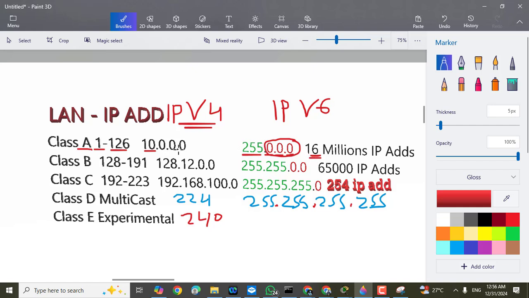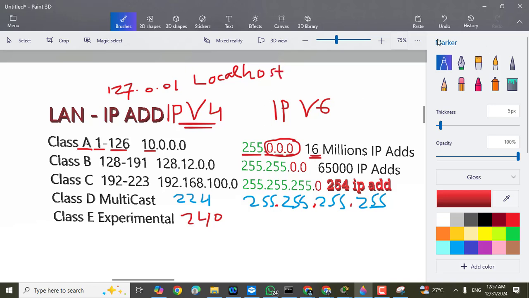Large enterprise companies like Windows, like maybe Amazon, who have millions of employees, so they need this class. Very few organizations use class A. If you remember 127, it is loopback for our localhost.